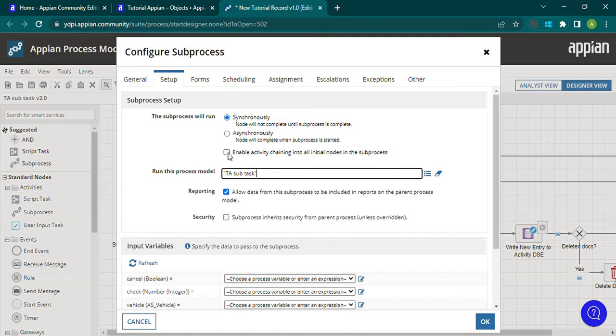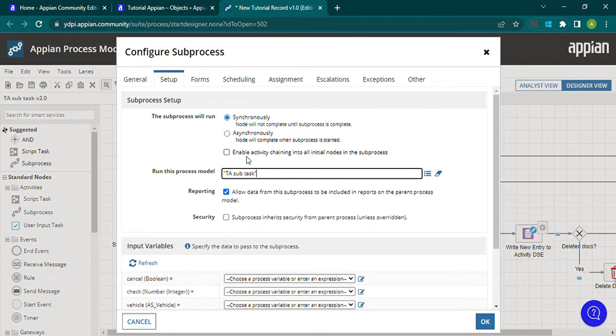We use it mostly when we click on some action and we want that user input task to appear on the screen. That's the major scenario where we use activity chaining. So from the start node till the user input task, we will add the activity chaining.